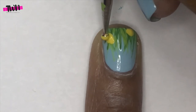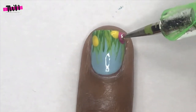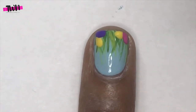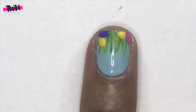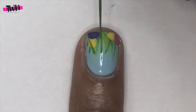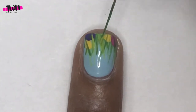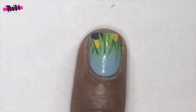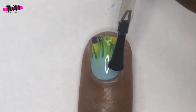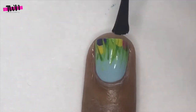So after I paint the eggs, allow them to dry completely, and then I'm going to draw some more grass on top of the eggs to make it look like they're kind of hiding behind the grass. So just do the same technique as before. Short, thin strokes of grass. You don't want to do too much because you'll completely cover the egg. But that's it. Super simple but cute design.